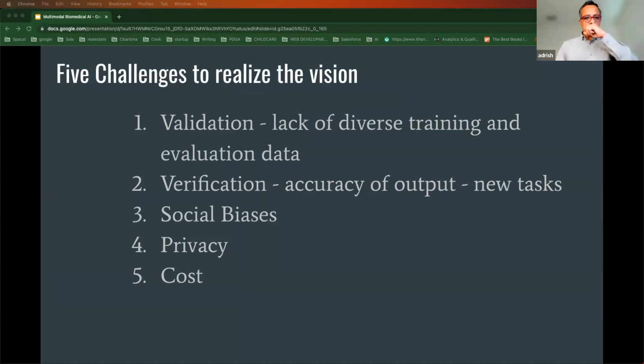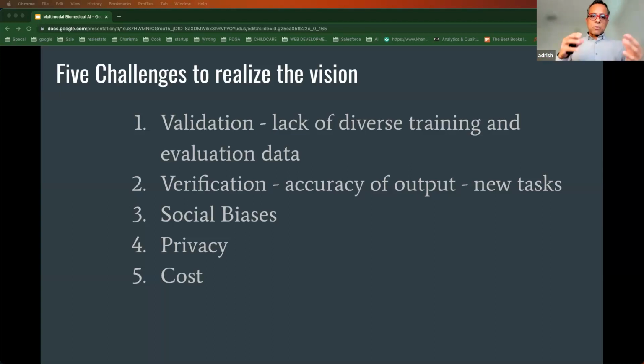So what are some of the challenges you see in realizing this vision? Of course, things are not that nice today, because validation requires a lot of diverse data sets, and currently those data sets may not be available to the people who are actually developing the models. And that's where a lot of the ideas around synthetic data come into the picture. A lot of the ideas around federated machine learning come into the picture, where you can access data from a variety of places and still validate the model.